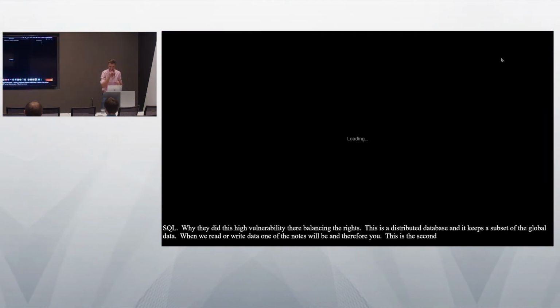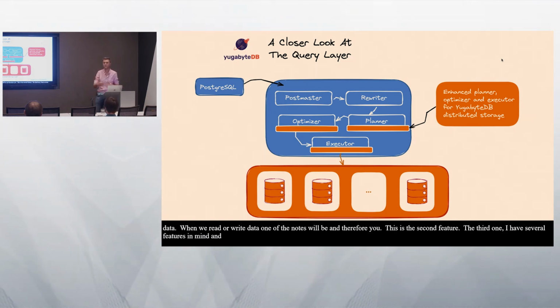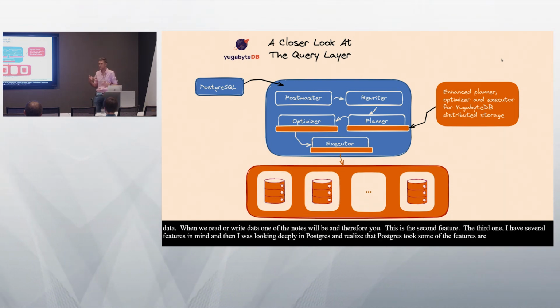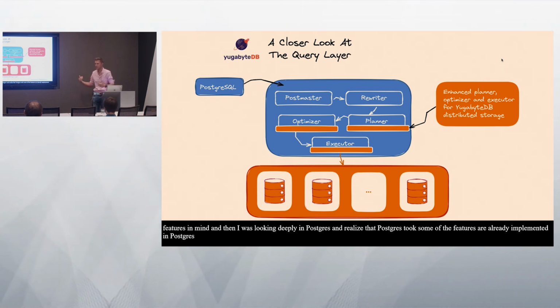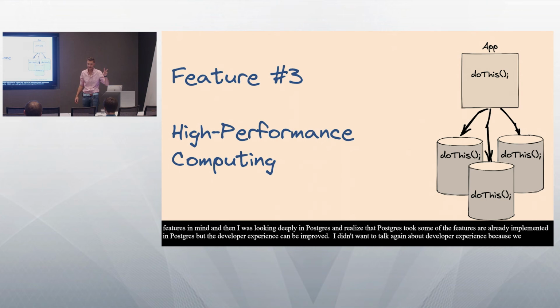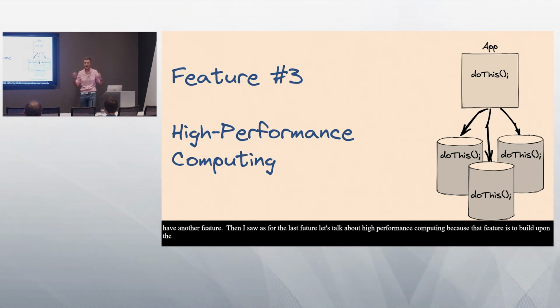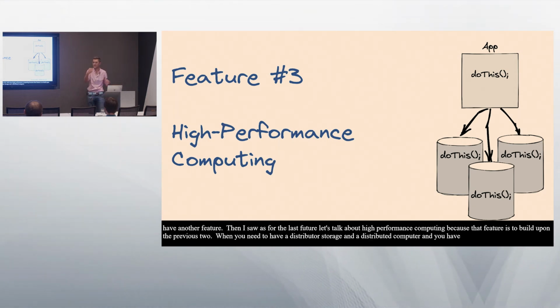And for the third one, I had several features in mind, and then I was looking deeply into Postgres and realized that some of the features are already implemented in Postgres, but the developer experience can be improved. And I didn't want to talk again about developer experience because we reviewed another feature for the sake of developer experience. And then I thought, all right, as for the last feature, let's talk about high performance computing, because that feature is built upon the previous two. When you need to have a distributed storage, when you need to have a distributed compute layer, and plus you have that compute-task-like experience when you can execute your stored procedures in a way the compute task can be executed.